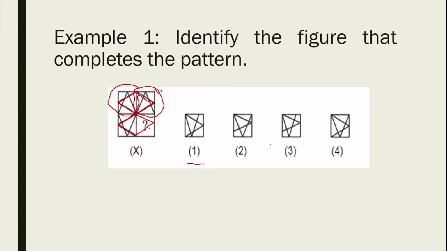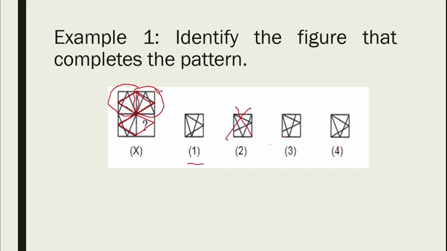First, we're going to look for the same figure that has the same form as this. Okay, so let's have first number 1. Would it constitute the pattern? Alright, yes, it could be. How about number 2? No, because if we look here, this part is in the middle part of the figure. So we have to eliminate number 2.